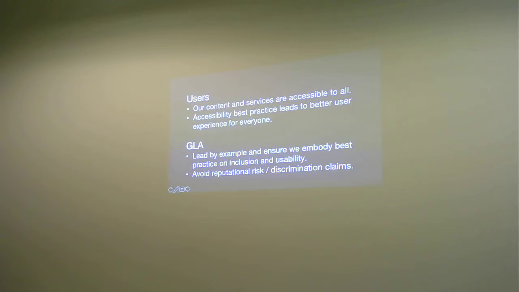So, in summary, the importance of accessibility for our users means our content and services are accessible to all. Accessibility best practice leads to a better user experience for everyone and improves the quality of all our products. It gives us an opportunity to lead by example and ensure we embody best practice on inclusion. It also means we avoid reputational risk and potential discrimination claims.